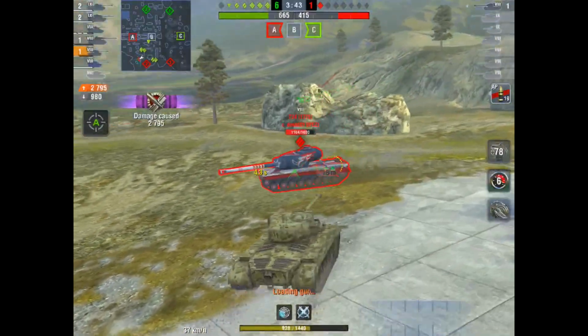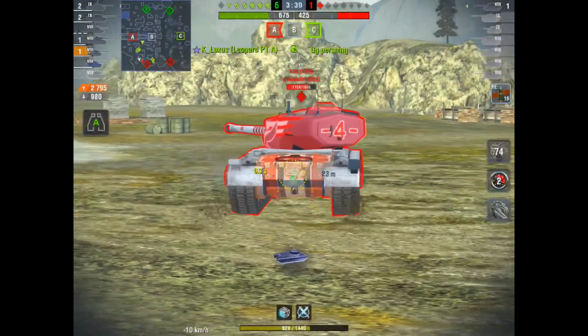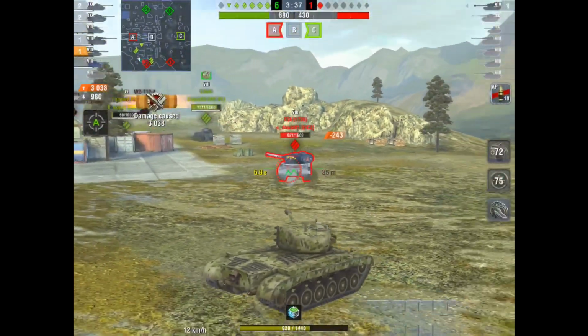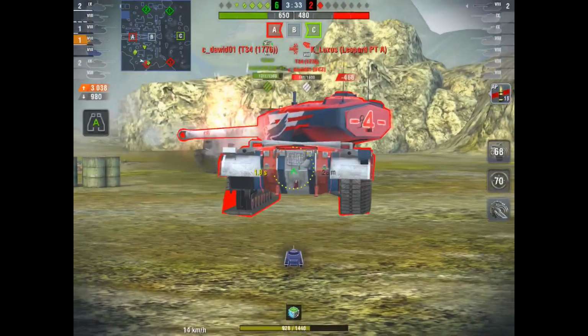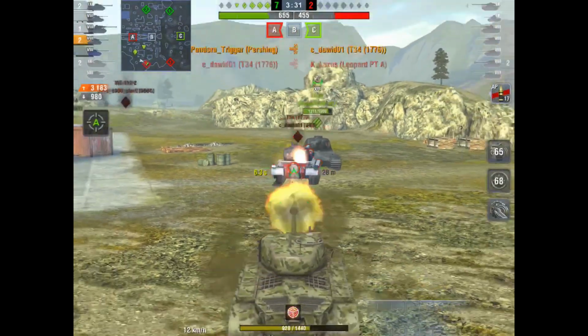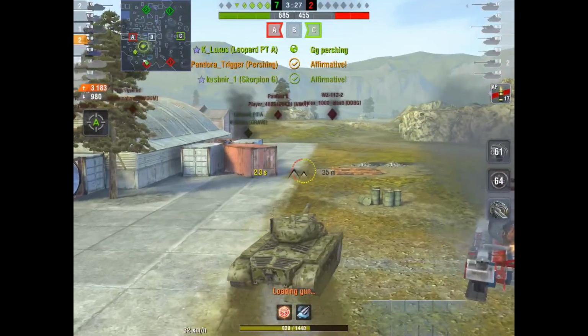He has one look at me and he's not interested, so I get behind him here. I should have used HE. I speculate about using it, and I don't use it. I go back to AP. So just trying to whittle him down. And we do manage to take him out there. That's what you get for ignoring me, pal.